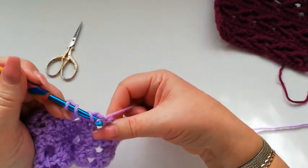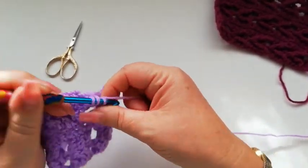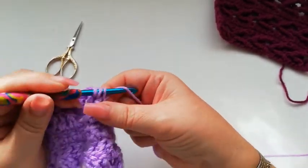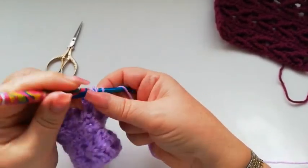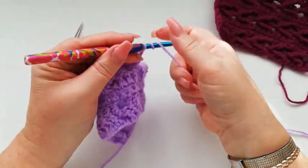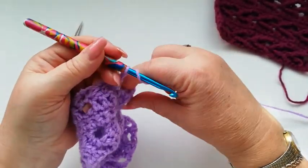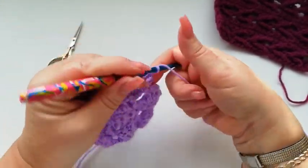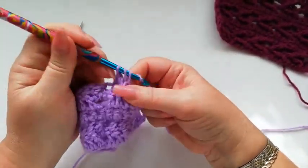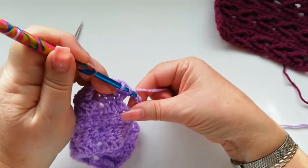Skip 3 stitches, work a treble into the chain space, and then we're back to the 3 doubles over the 3 skipped stitches. Got 1, 2 and 3, and then we're going to do the final double into this loop here at the end, having skipped the 3 doubles again. I'm going to go in front of the treble and work a double into each of the skipped stitches, and then don't forget at the very end we need to do the last double into the top of this 3 chain starting stitch.